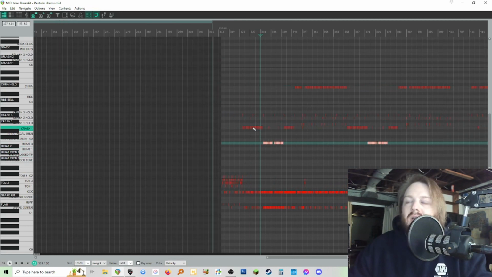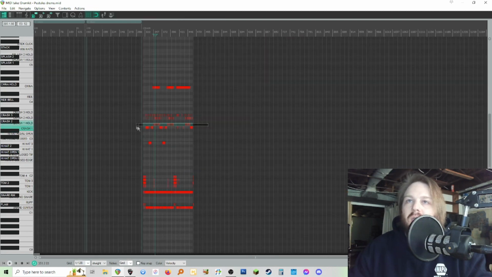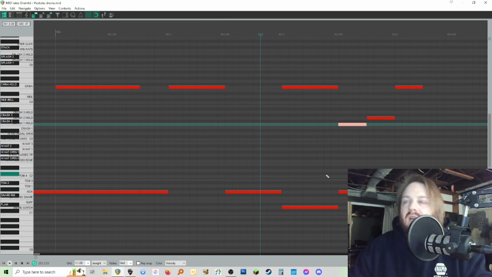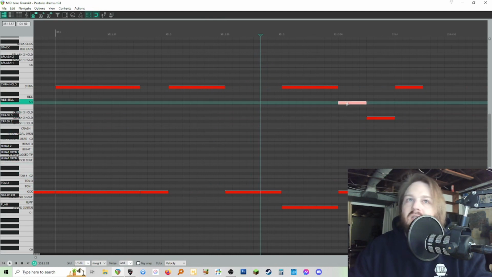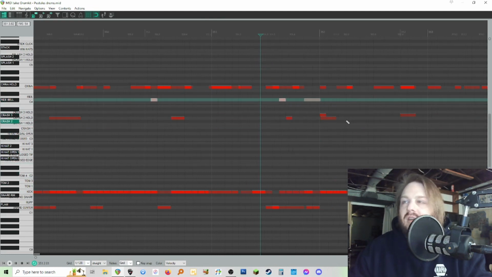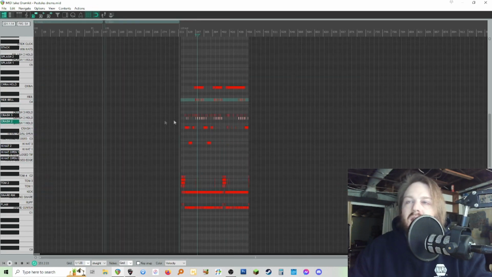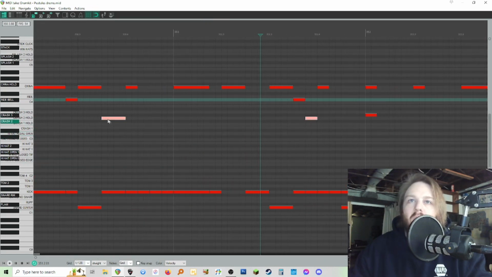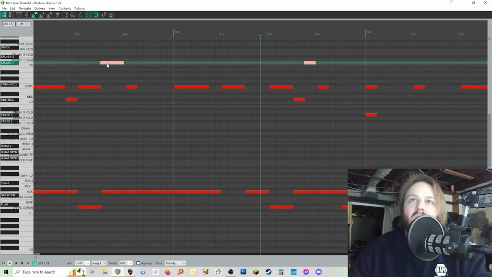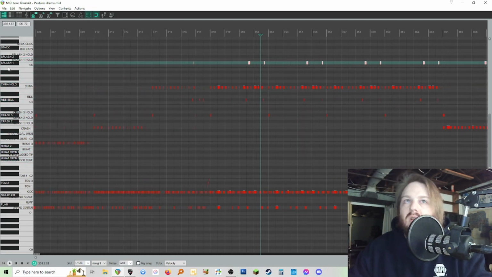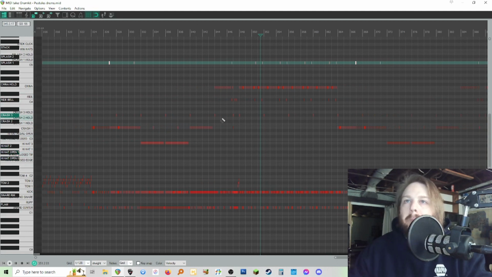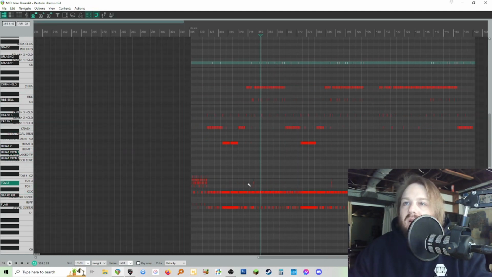So now, the instrument that's on crash 1 is on crash 1. Now this one I know is Ride Bell, which I like using probably a lot more than I should. But it be what it be. And then that is, I know, Splash 1. If I really wanted to, I could do all the rides as Splash 2. But I like the difference between the two. So I think that's it, man. I think we're good.